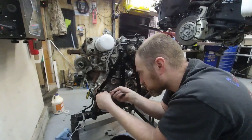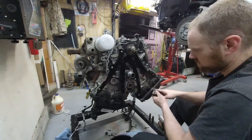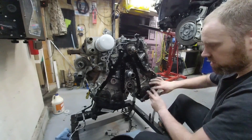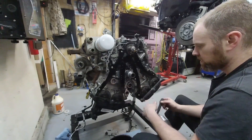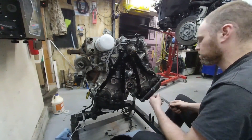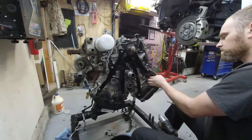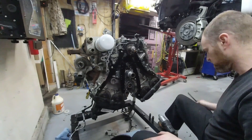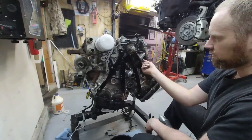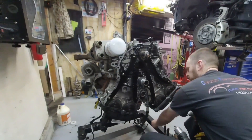I held the cam position by taking a couple of bolts and wedging one between the pulleys, tightening it down enough so these won't be able to flop any direction. That should hold it in, no problem. With that I should be able to not have to pull the valve covers and still pull the crank out — that's my goal, to save time since there's a bunch of stuff I'd have to remove to get those valve covers off. So hopefully I don't have to replace these chains, guides, and all that. I'm going to go ahead and pull this tensioner. There's a little trick to un-ratchet it, and I'll show you how to do that once I get there.